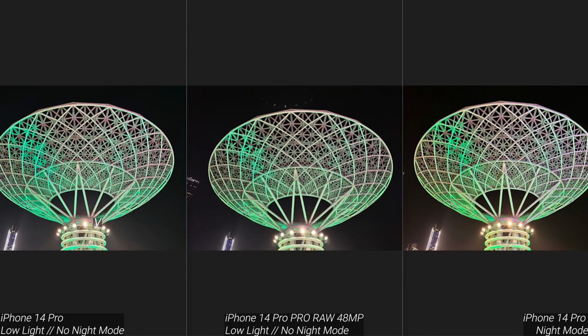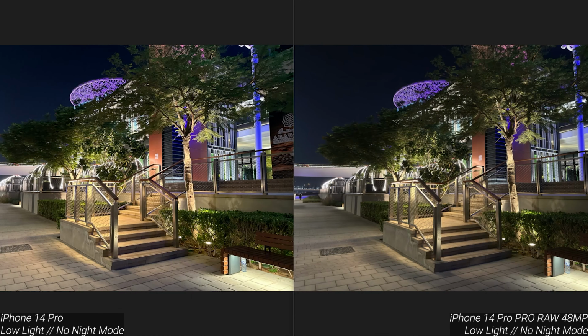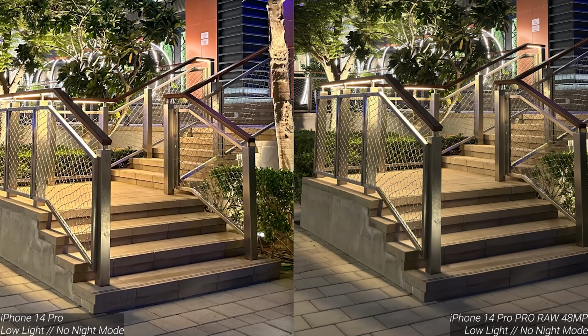Last night I captured about 300 images in the night mode and about 20 or 25 video clips, and all of this consumed about 20 gigs of storage on my iPhone 14 Pro. So be careful while capturing the images in the 48 megapixels.